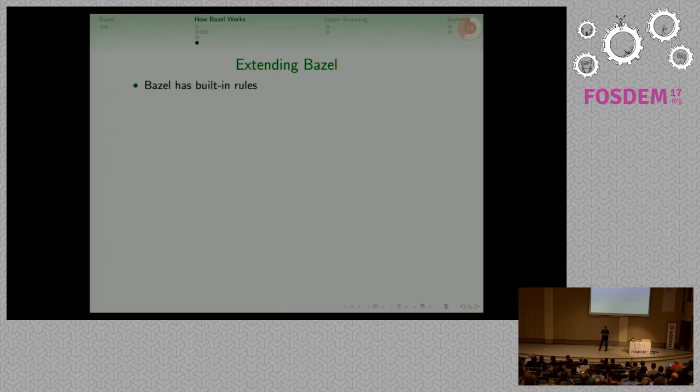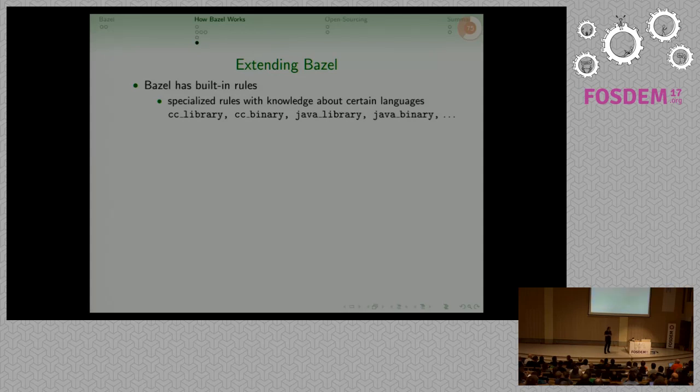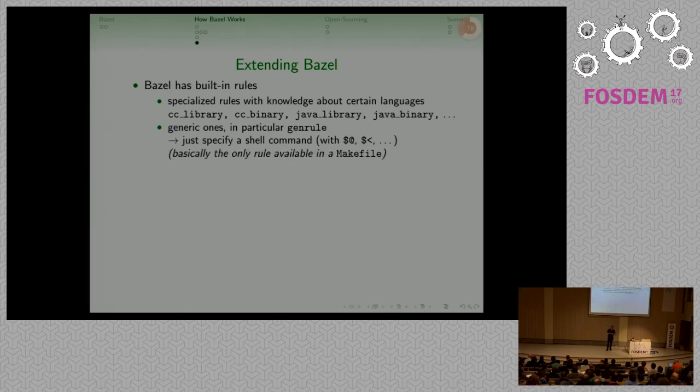Okay, that's the general idea of how Bazel works, and so far I've shown a C program. What about other languages? First of all, Bazel has specialized knowledge about a lot of programming languages, including C, C++, Java, Python, and a bunch of others. It also has generic rules, in particular a rule called genrule, which is for generically generating artifacts. It's basically just a shell command. You say, execute that shell command from these inputs and outputs, and to help you specify the shell command, you have variables that might look familiar: $@, $<, and so on. So that rule should look pretty familiar.